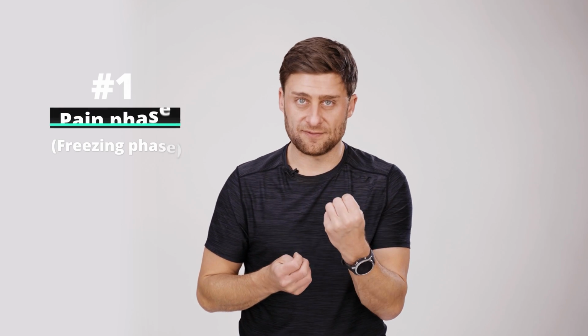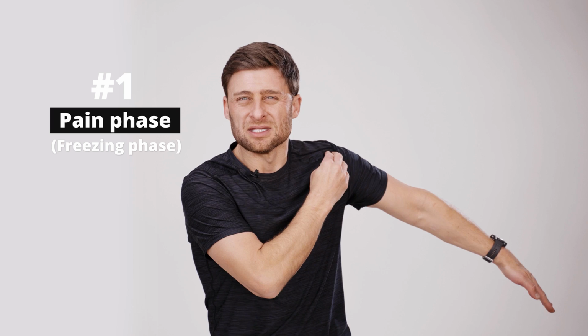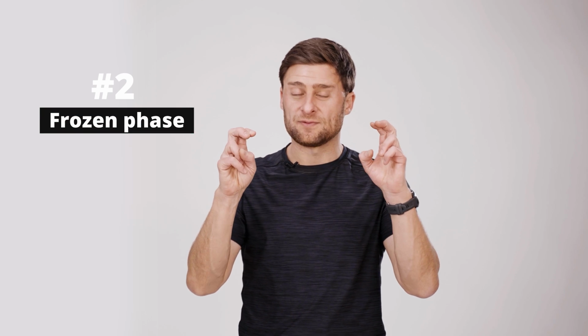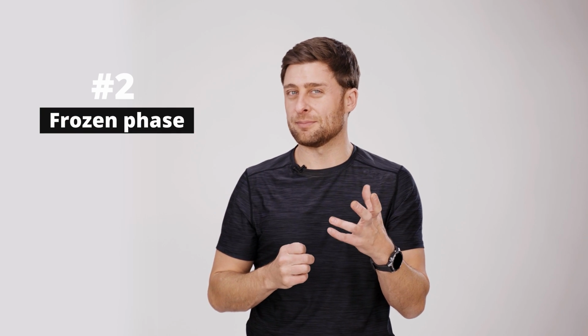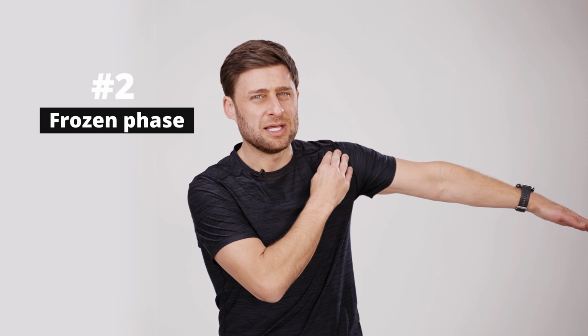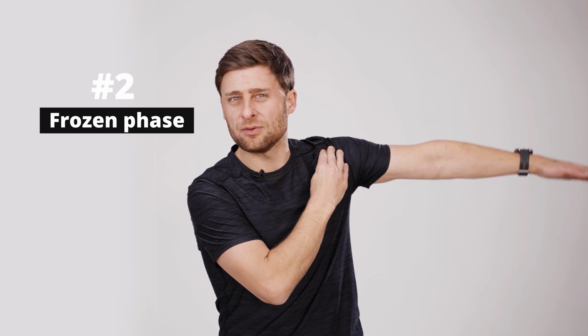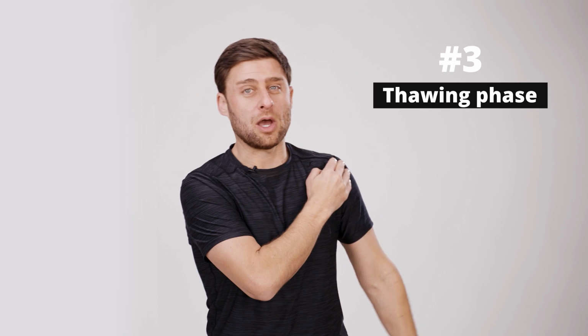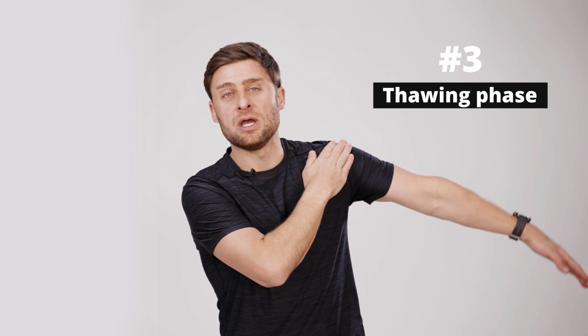Here's what's weird about frozen shoulder. It goes in three phases. The first phase is called the freezing phase, but I think it's better to think of it as the pain phase. And this is where you go, ouch, and you feel that almost sharp shooting, wincing pain. And this phase tends to be short-lived, and it's followed by the frozen phase, where maybe the pain is not there, but suddenly you still feel that blockage. It almost feels like, was I ever able to open my arm to the side? And that phase can last a really long time. And phase three, this is what we'll focus on today, is the defreezing or the thawing phase, where we hopefully get that frozen shoulder unstuck.